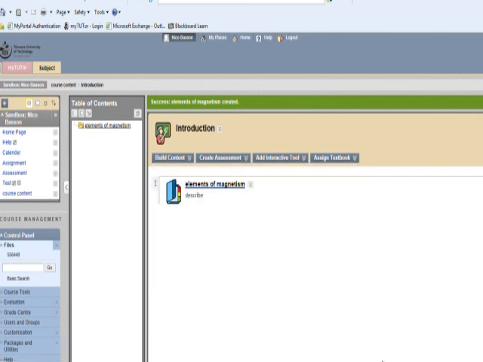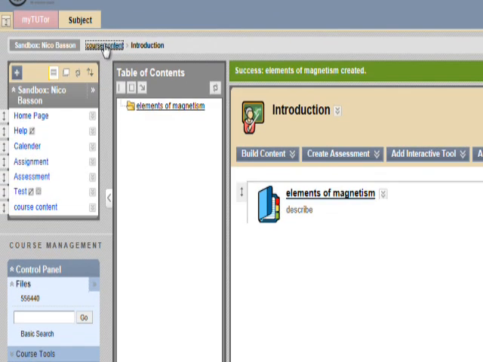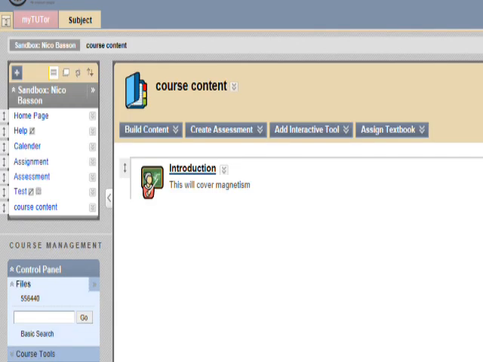You can either build it under this one and next one, or you can go back and build it under Introduction. So if you want to build more topics under your elements of magnetism, you can build it here, or you can go back to course content, and you can mention another topic in Introduction.